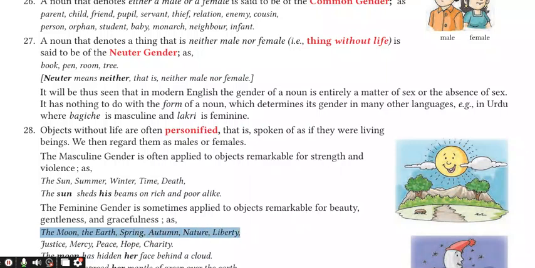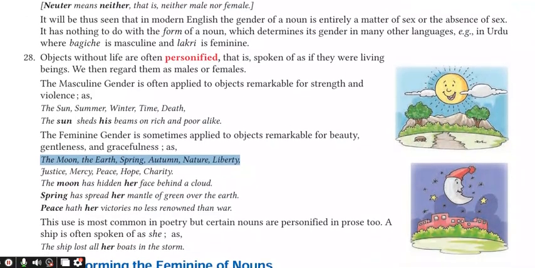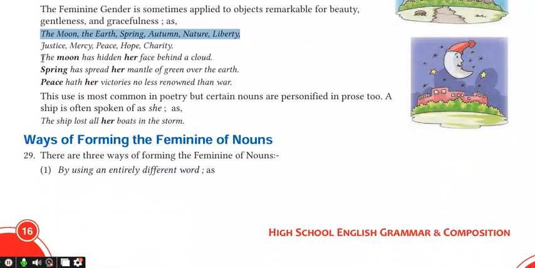Here are some sentence examples. The moon has hidden her face behind a cloud. Here moon has been considered feminine. Spring has spread her mantle of green over the earth. Here spring is considered feminine. Peace hath her victories no less renowned than war. So peace is also considered feminine.